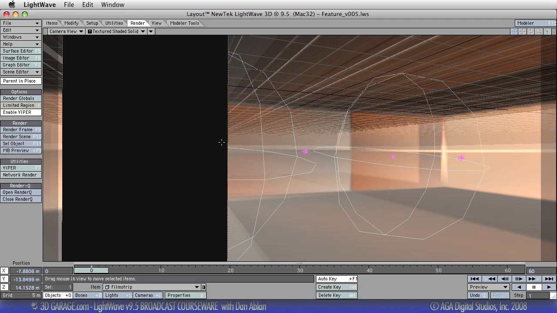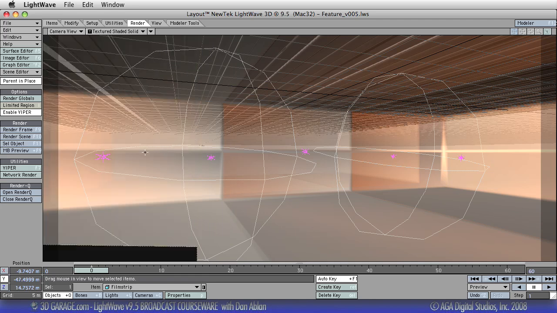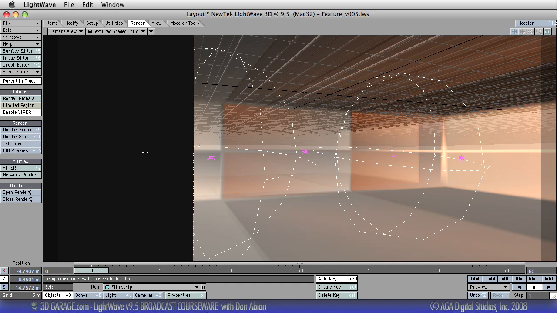And we can put it off to the side. It can hang off the edge there. Okay. Now, just press the Y, or actually, don't press Y yet. Turn off X and Z, and then press T, and then use your right mouse button, and you can move it just up and down.